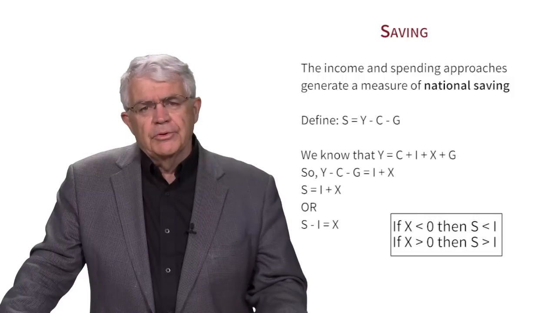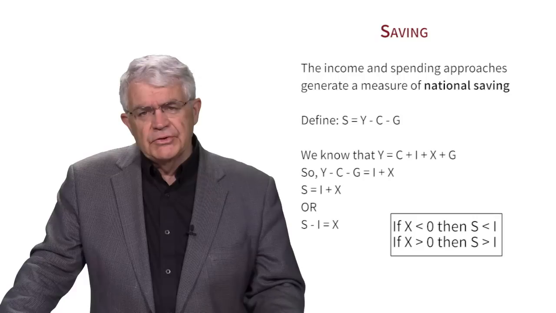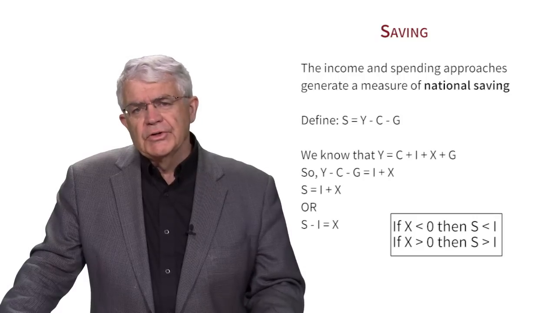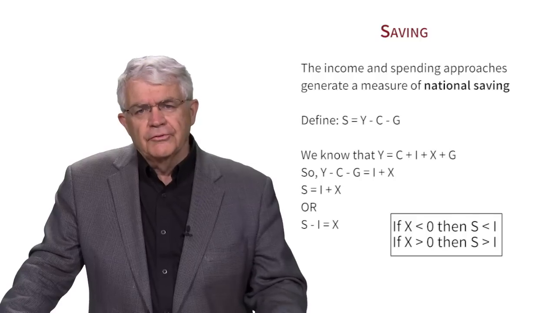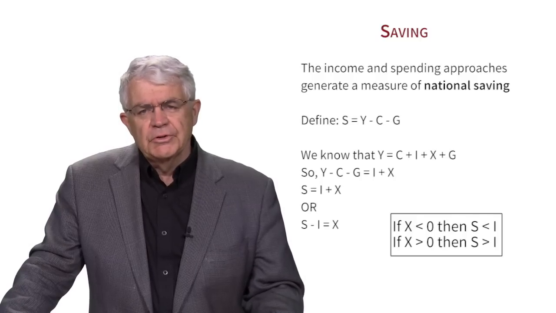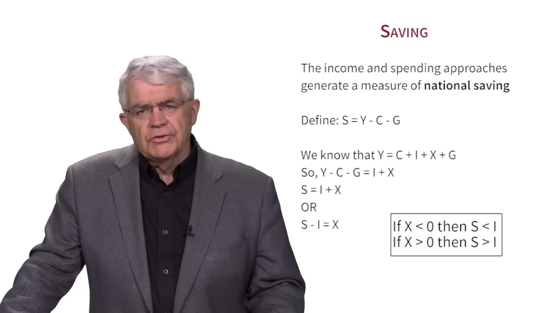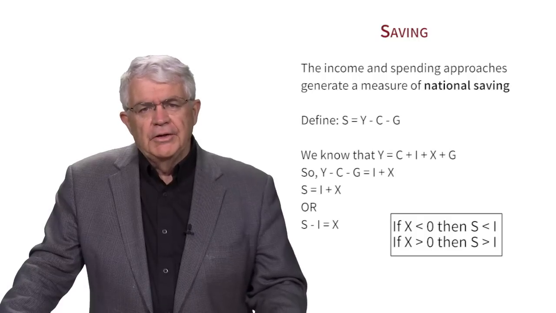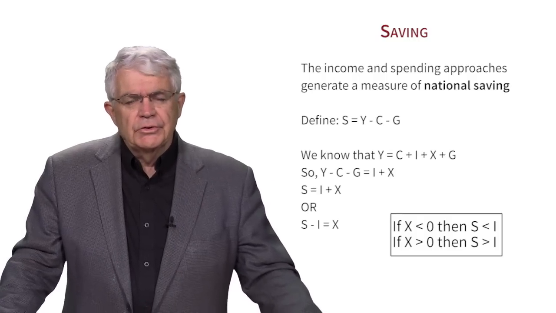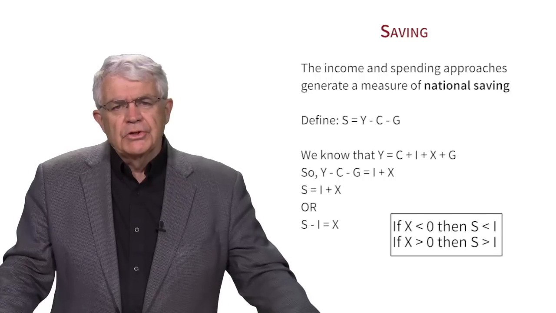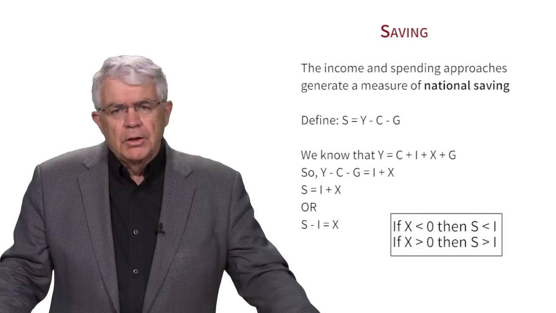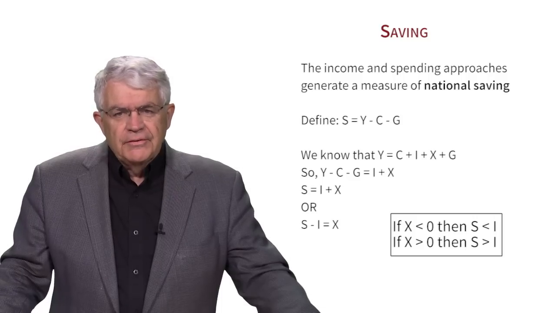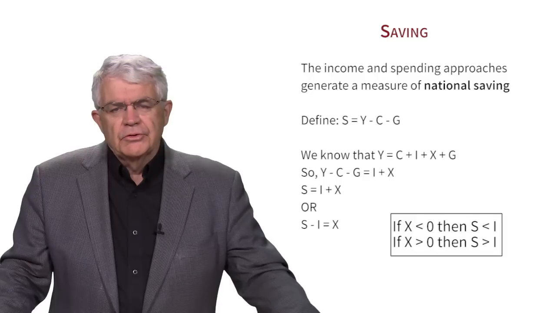So, for example, with the U.S. running a trade deficit, X is less than 0, that means that Americans are saving less than they're investing. They're actually getting support from the rest of the world, a flow from the rest of the world, to support some of its investment in plant and equipment, trucks and factories, because it's not saving enough. Another country might have a trade surplus. China has had trade surpluses in recent years, so its net exports is greater than 0. What that tells you right away is that the Chinese are saving more than they're investing. That's the difference, the amount of the trade surplus.